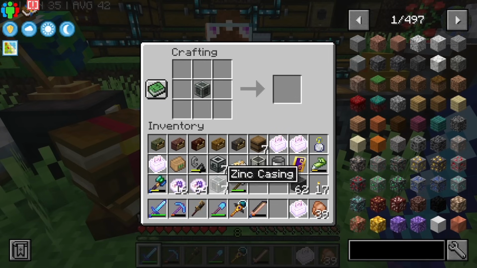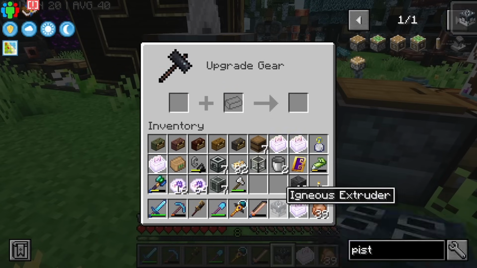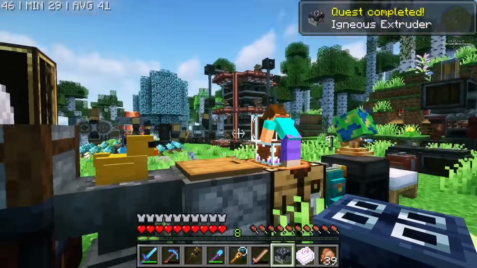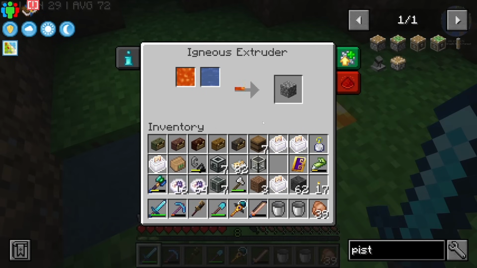All I had to do to complete my goal was combine the machine with a piston, and man, I wish you could have heard me. I was so happy. The igneous extruder was ours! Gone are the days of laggy cobble gens. Now all I have to do is place the extruder down, put lava and water on either side of it, and there you go. 1 cobble a second.